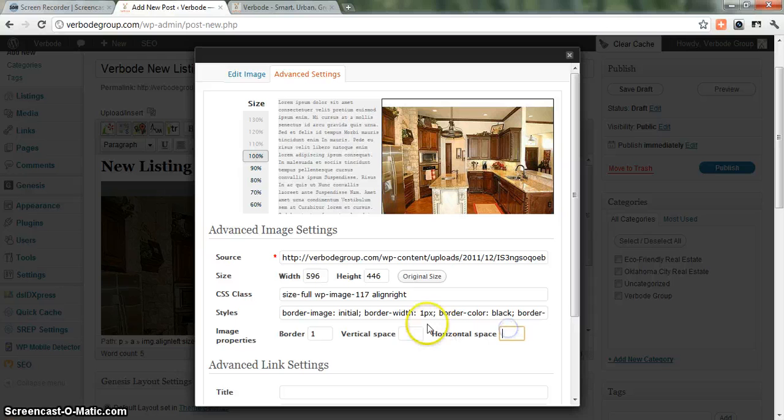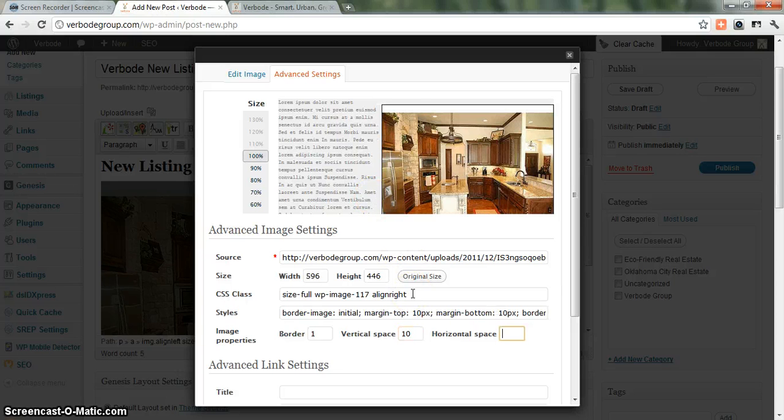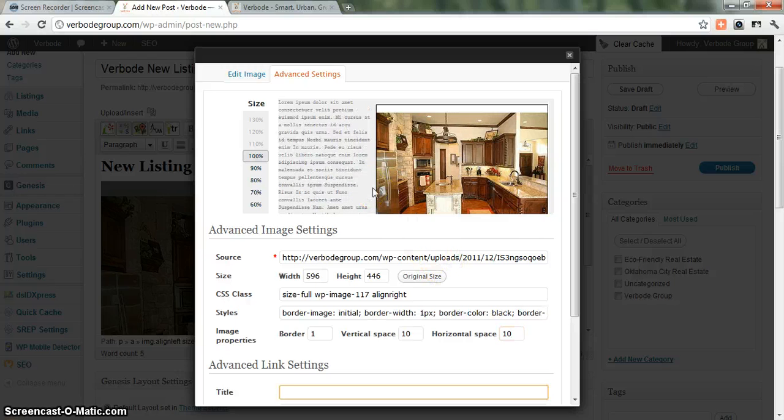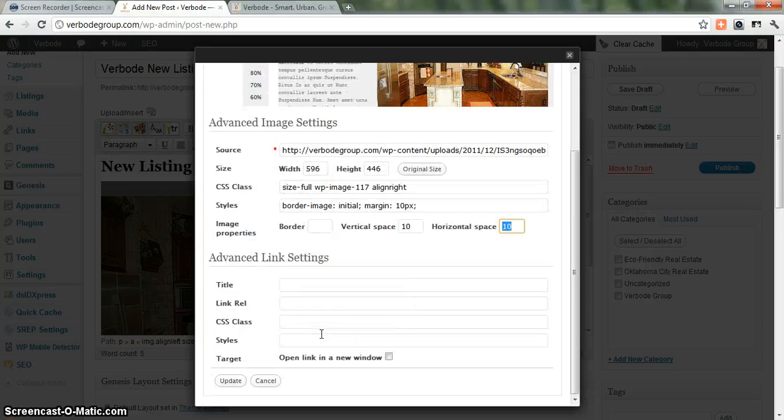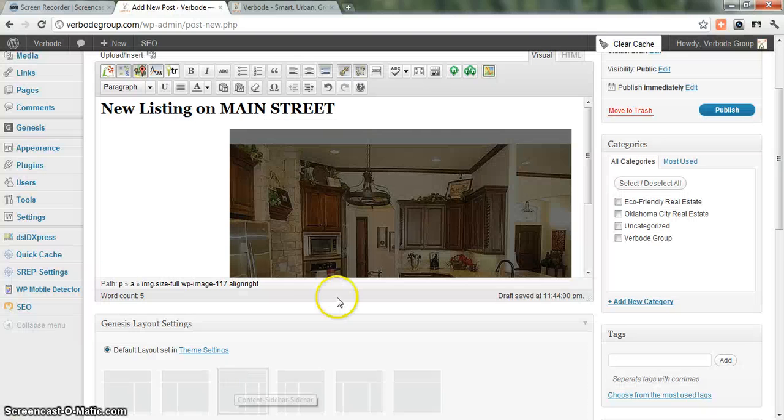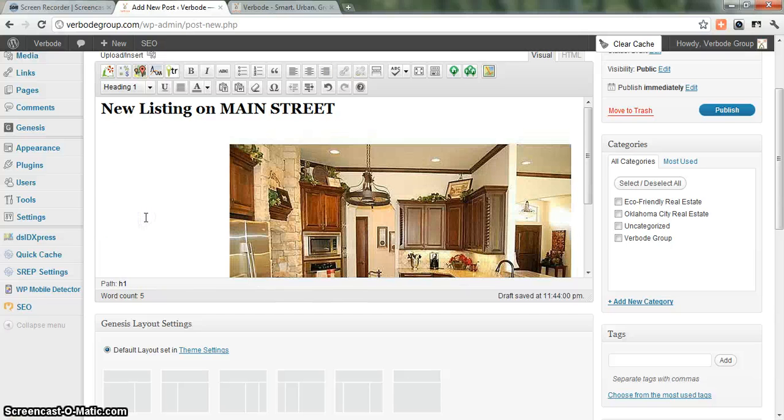Vertical space and horizontal space is how much space is in between the content and the picture. So if you type in 10, watch the content here, and that'll kind of give you an idea of the actual space. So if we type in 10, hit enter, you can see a little bit more vertical space popped up on the screen. Horizontal space, if we type in 10, watch the content here, gives you just a little bit more space in between the picture and the content. So that's basically all that is. And if we want to update that, we can update it, and that is that.